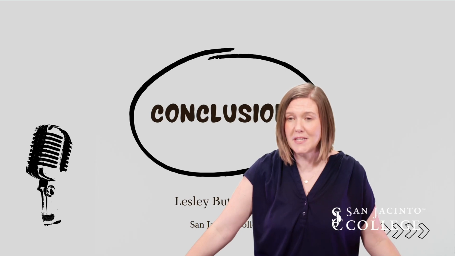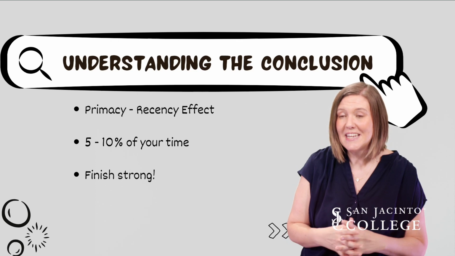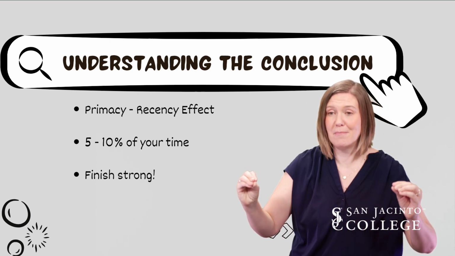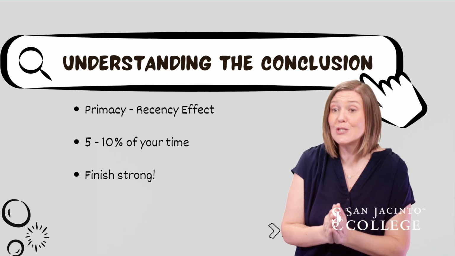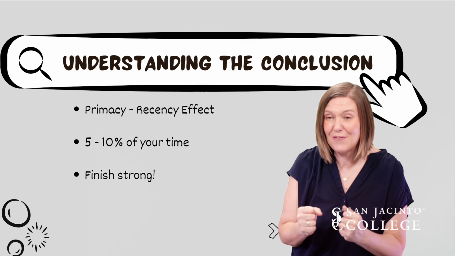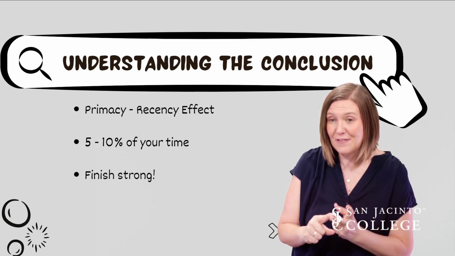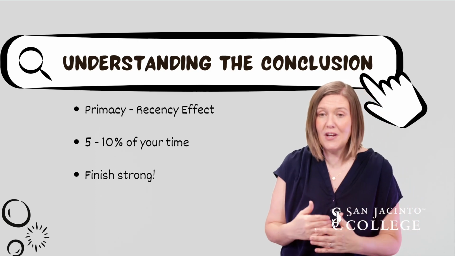Now, we've gone over what the job is of an introduction. Let's talk about understanding the job of a conclusion. Remember, same concept. Primacy, recency, effect means how you finish matters so much. If you study Olympic runners, you'll often find that they focus so much on their start and on their finish. They move so quickly when they are finishing a race.